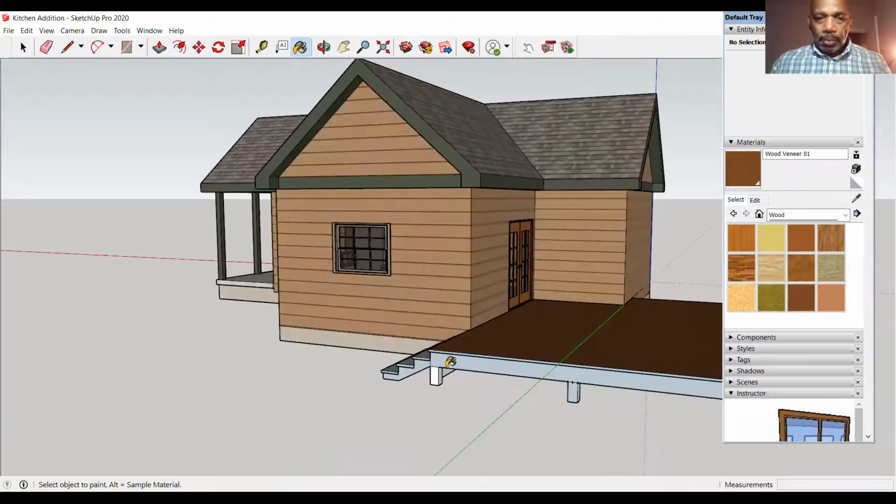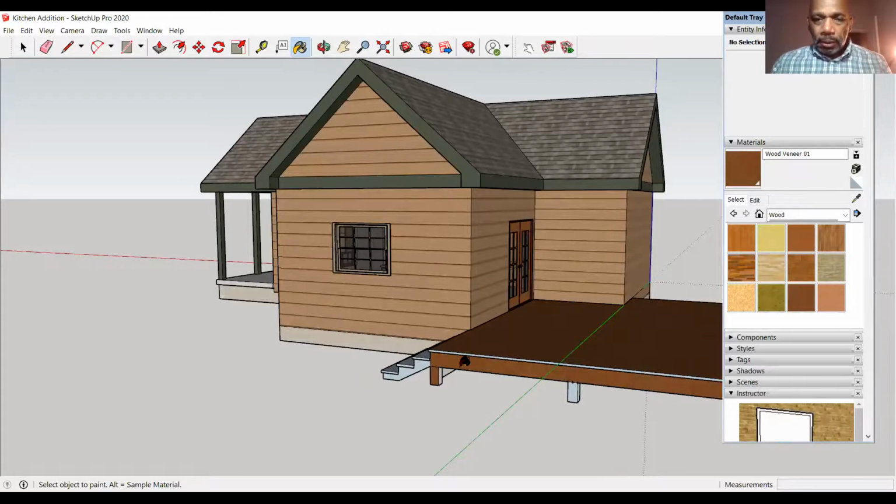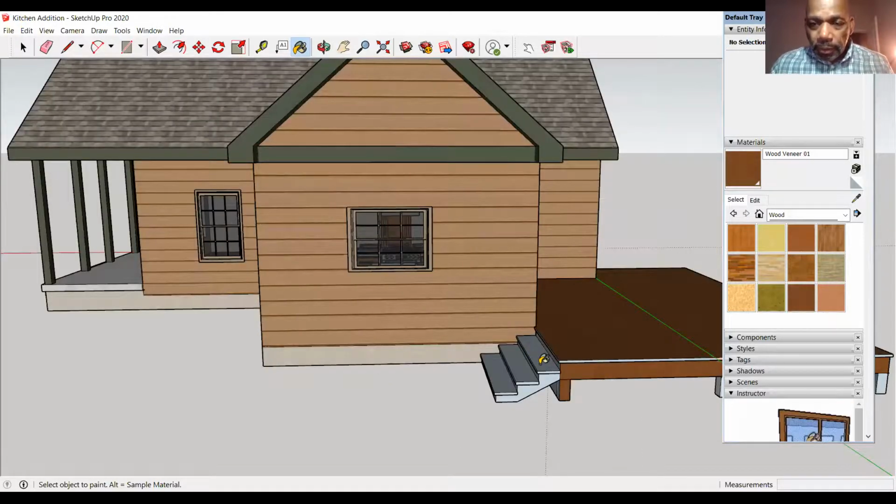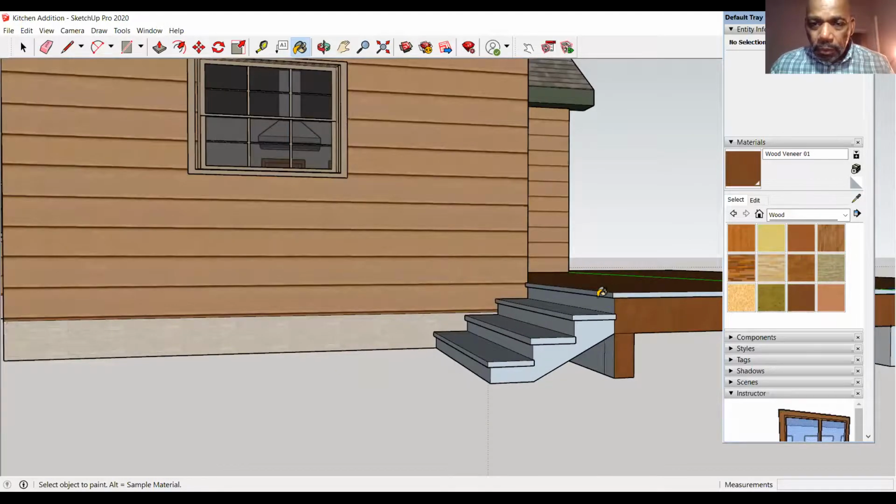And I'm going to paint this surface and this surface here. Then I'm going to paint all these surfaces here. This one and this one. This one, this one, this one, this one, this one. Paint the surface right here.